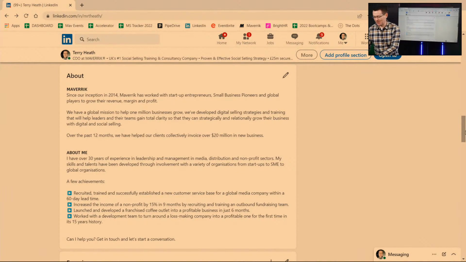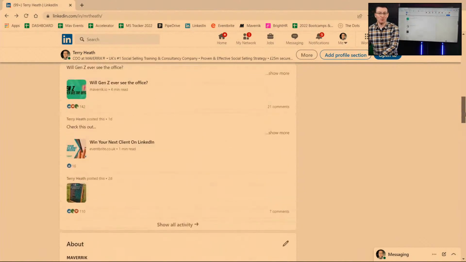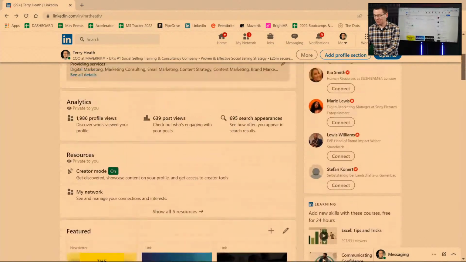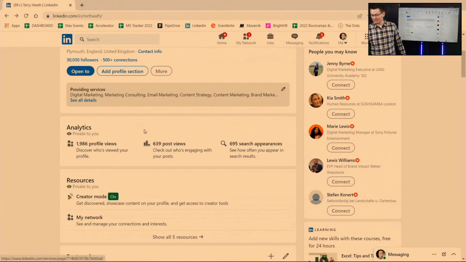Now let me show you something where you can use information that's available on the profile to tell you how your profile is actually performing. If you come up to your analytics, there are 3 fields in here. The first field is the profile views. These are the individuals who have viewed your profile. Next are the post views that you're getting, and next are the search appearances. These are the individuals doing searches predominantly through Sales Navigator and finding you for whatever criteria they're using. I'm going to click into this one and show you something on here.